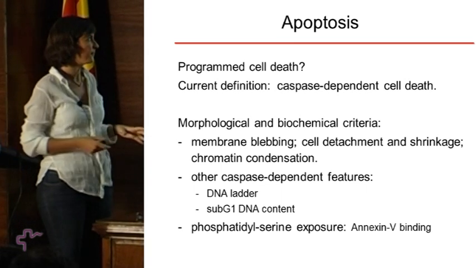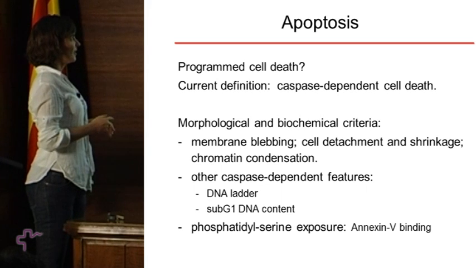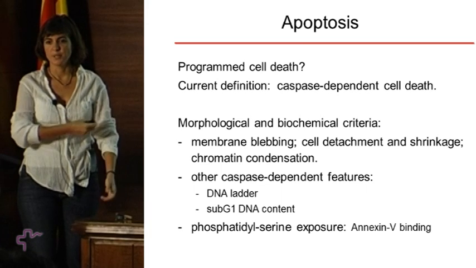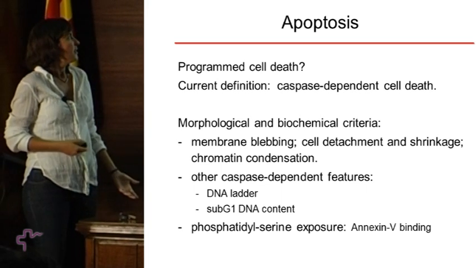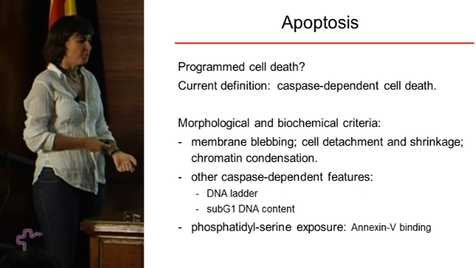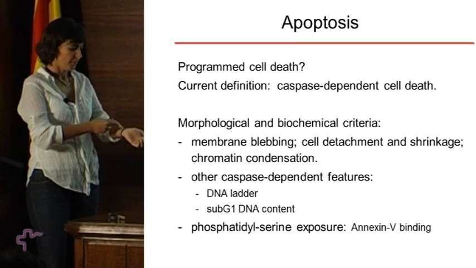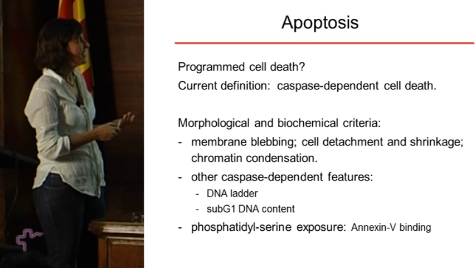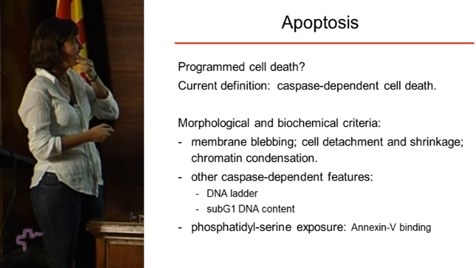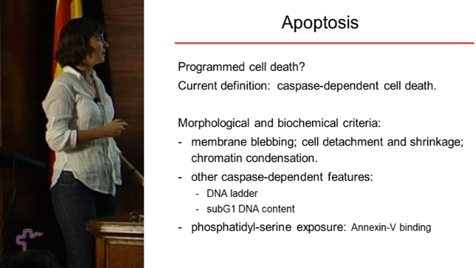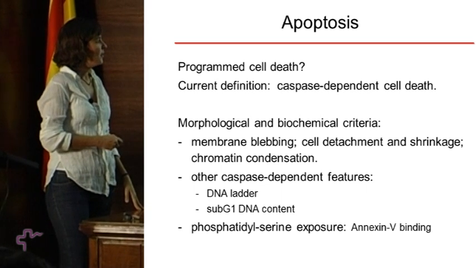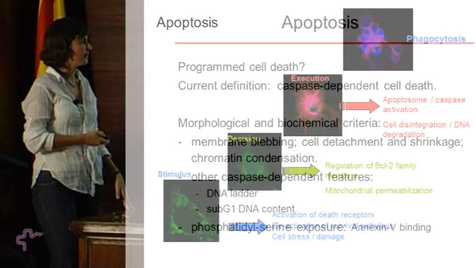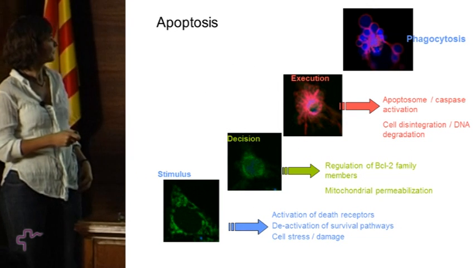But mostly the cell disassembles. So it's not really programmed cell death, because there are other forms of programmed cell death, and it's not programmed when there's an accident and cells die by apoptosis. For instance, you get burned and some cells would die by necrosis, but some others would die by apoptosis. That's not really programmed, but it's organized by a genetically encoded program. That's correct. So as I said, caspases are the proteases that carry out the process.